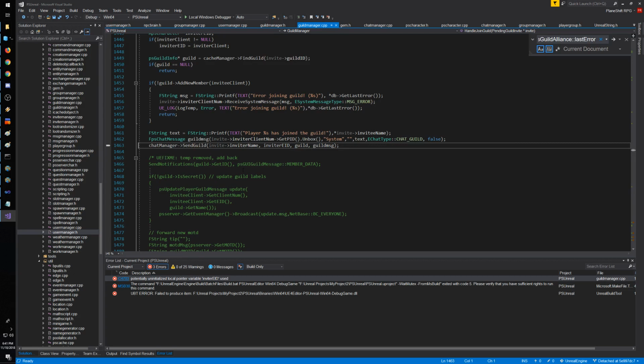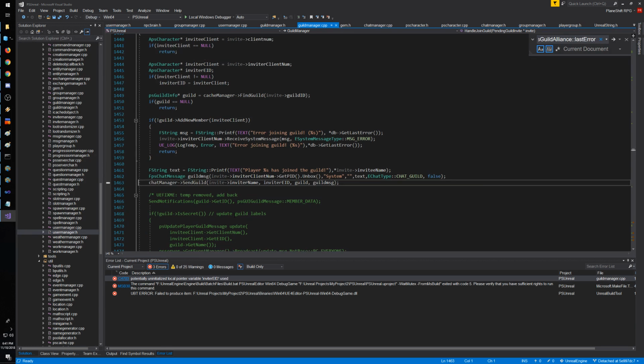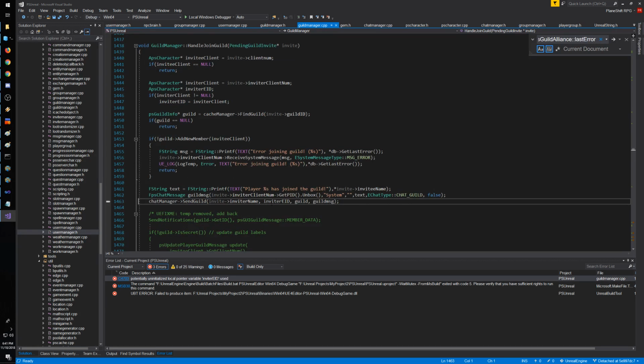Okay, inviter ID says is not correct. It says potentially uninitialized local pointer variable. Okay, inviter ID, what you don't like of inviter ID? Yes, it is here. If inviter ID, inviter client. Can we remove this stuff and just pass in inviter client?